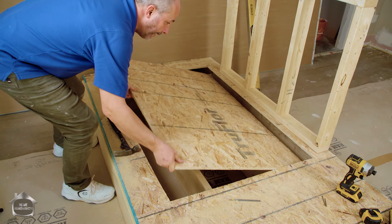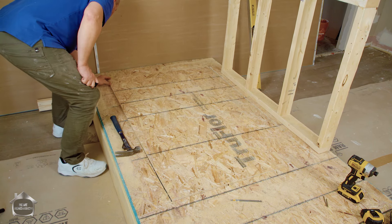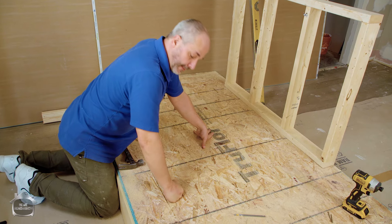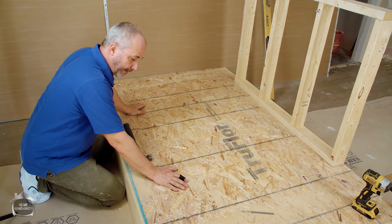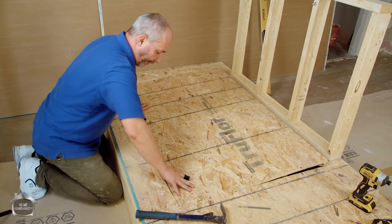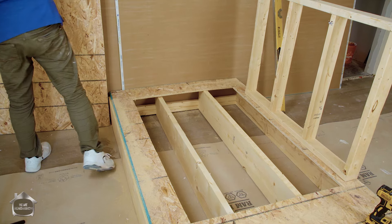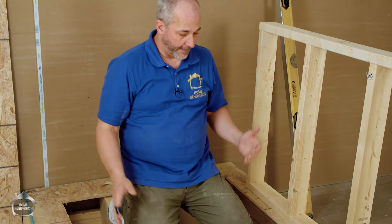If I lay it back in the same position - and I know it fits because it came out of that hole - I have no structural integrity anymore. You can see that deflection. We have to brace all this up so we can reinstate it. This is the biggest question people are always asking me: how do I create strength there?